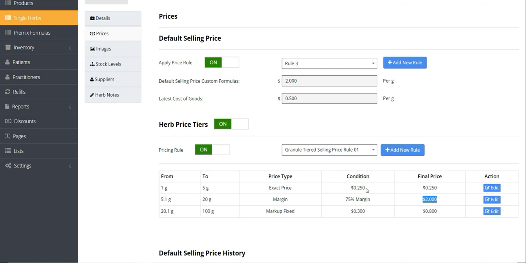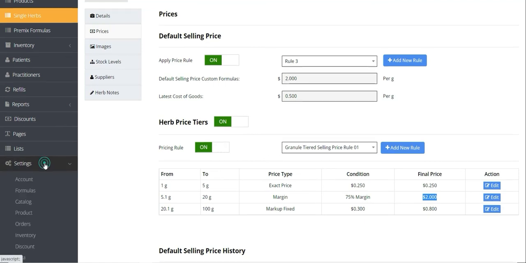The first one 70% margin, the second one 65% margin, and the third one 55% margin or something like that, where it becomes a little bit cheaper for the practitioner with the higher quantity orders. And that is how you create a pricing rule for the tiered selling section.